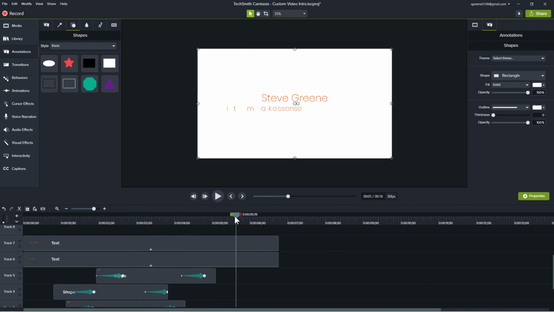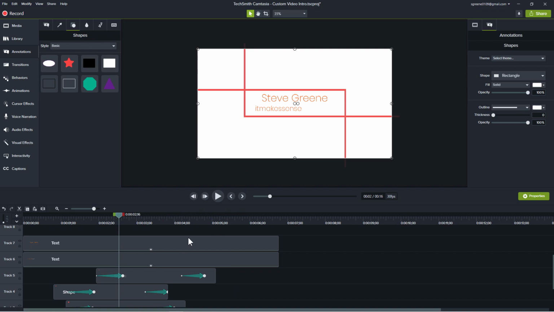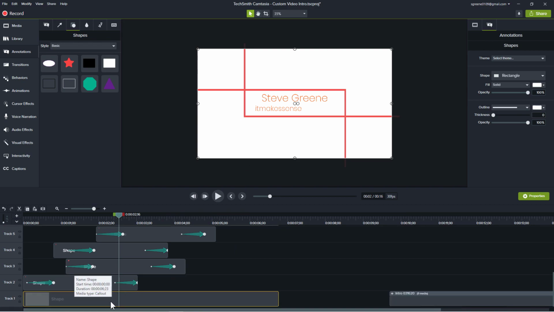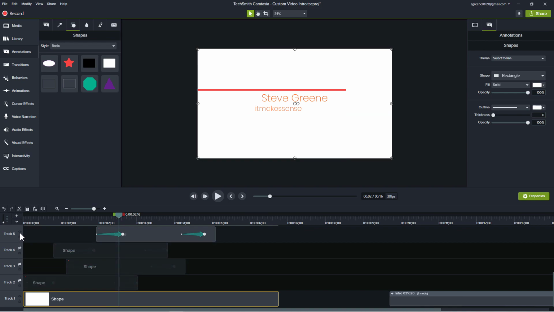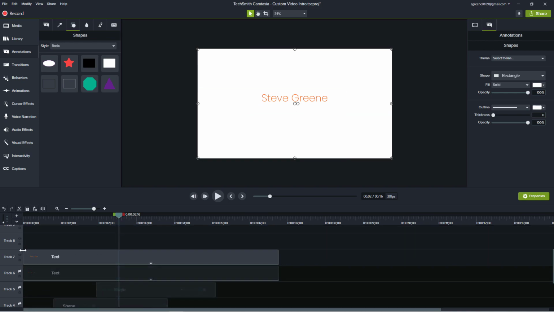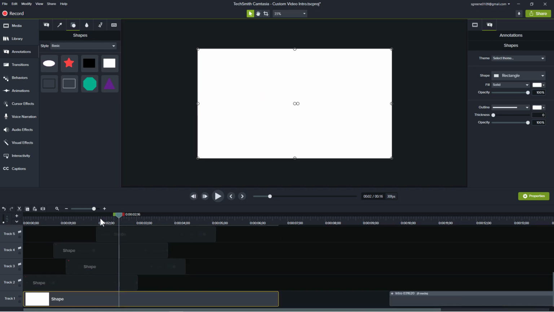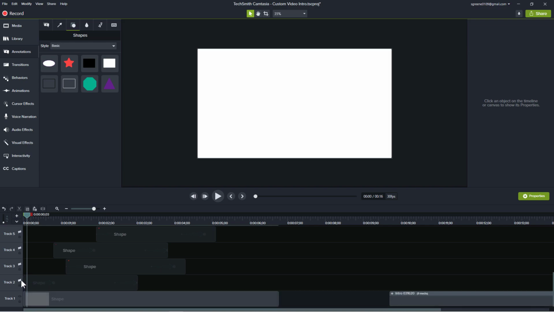So the next thing we need to do is change the color of these lines. So I'm going to come back here, I'm going to start with shape. Now if you want to work on one line at a time to see that it works correctly, you can hide these different tracks by clicking on these little eyeballs so you won't see them. So let me just do that really quick. And you can see now that this bottom shape is, oh, that's the shape actually of this whole box. Let me hide that. I'll leave that out and then unhide that one. So now you can see that this shape is this line coming down.